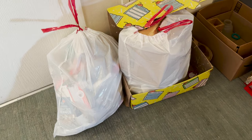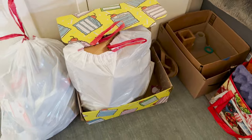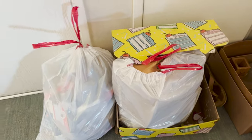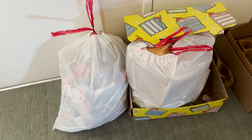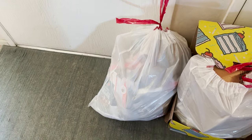Okay, here's the trash. That's the one that was just upstairs. Here's the one, I'm falling over. Here's the pile from the stuff that I just cleaned out. That needs to go to the trash. I have it by the front door. Hopefully I'll get to it today. And if not, hopefully Blake will do it for me when he gets home. But I think I'll remember to do it being right by the front door like that.